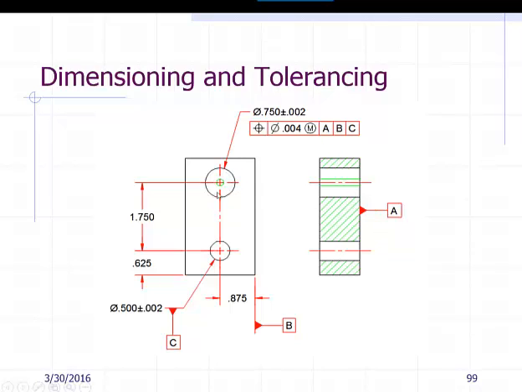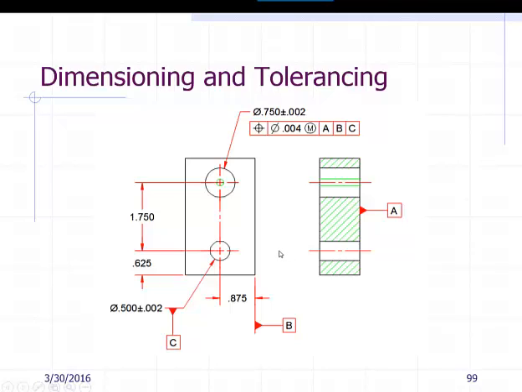So how's it relative to A? Well, because it's basically perpendicular to plane A. So a lot of times you'll see these locations calling out the plane that it's going to be perpendicular to as well. So it's going to be perpendicular to this plane, and then it's relative to B, and then it's relative to C here. So that's why the dimensioning is called out here. A baseline dimension wouldn't have made sense because this is going to be datum C. So I'm going to call that out from there.